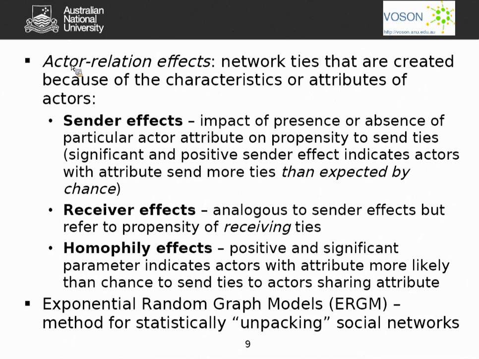Receiver effects are the analogue to that. The presence or absence of the attribute increases the probability that that actor is going to receive a tie or a nomination from elsewhere in the social network. And then finally, we've got homophily effects. That's when two actors share an attribute, and that is associated with a greater chance that there is actually a tie between them.